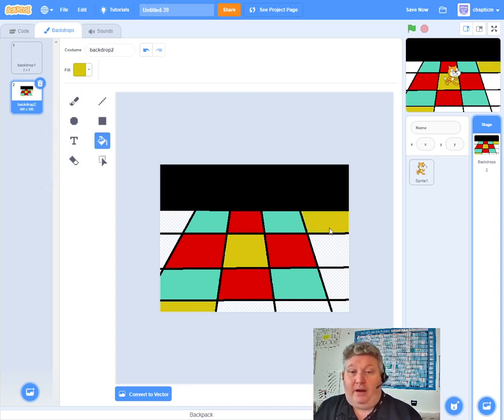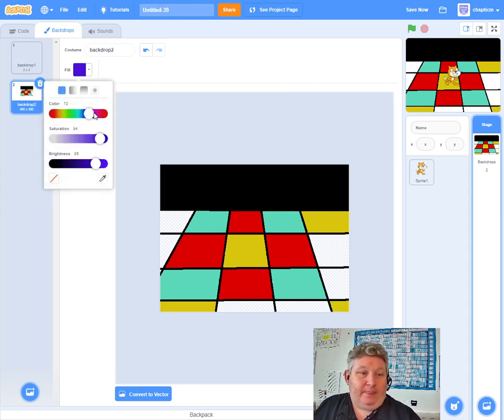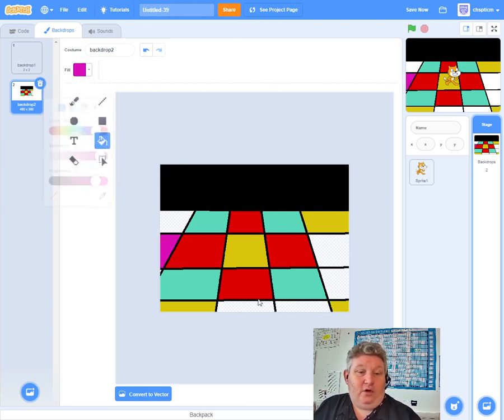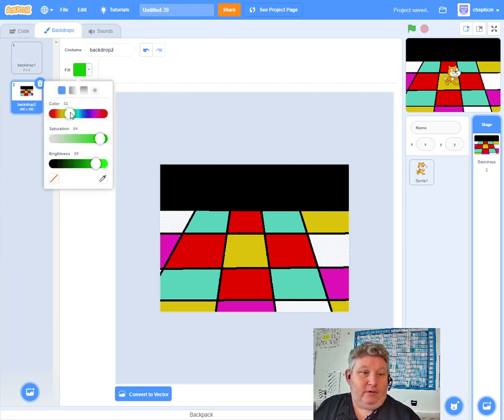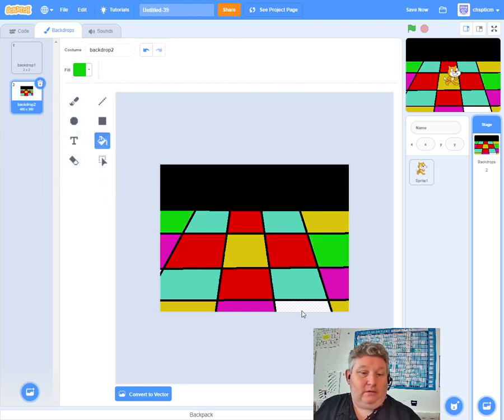You don't have to make a pattern. Ultimately, you can just fill in where you want to fill in. Feel free to make it as random as you want. Feel free to use as many colours as you want. If you want to do one colour on one but not on the other, that's absolutely fine. No problem at all. Just go ahead until you're happy with how it looks. I'm going to get a green in here, and green in there.